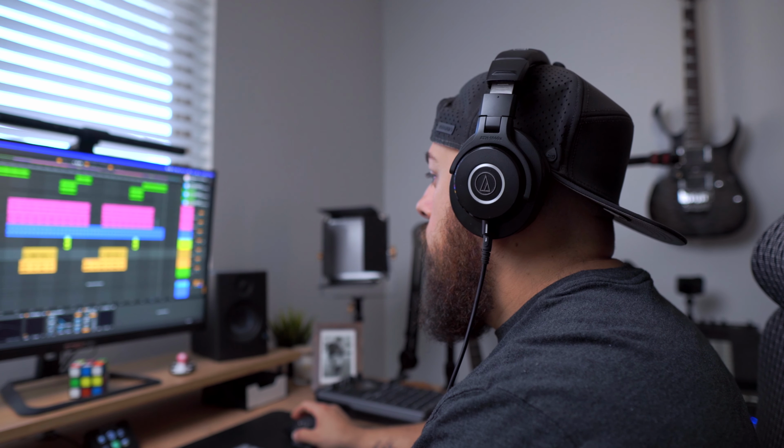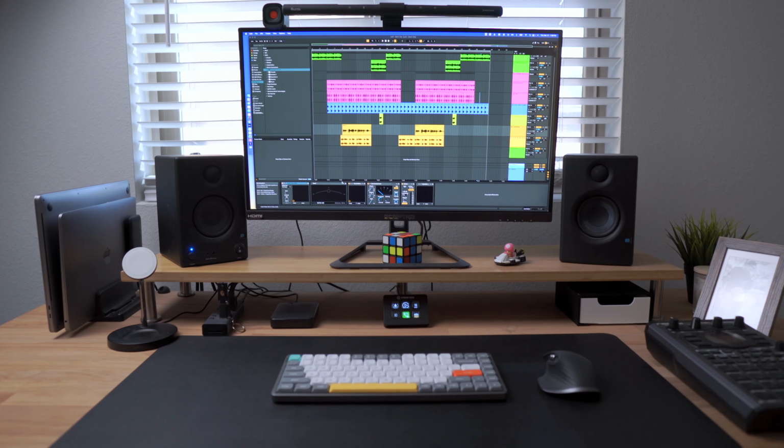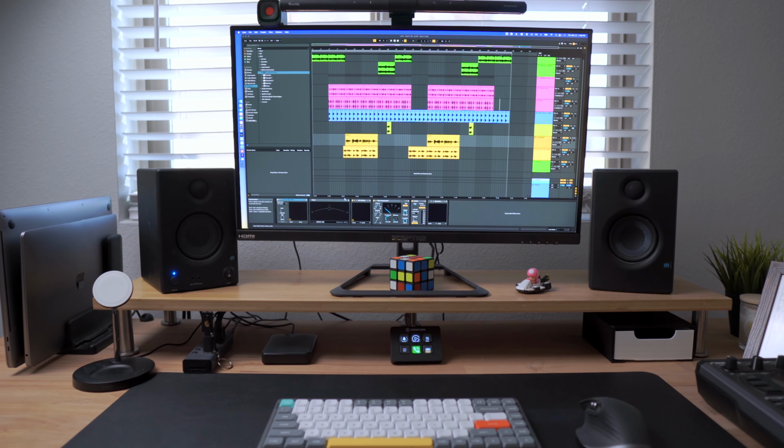Also, if you want to invest more in speakers, then I would recommend something like the PreSonus Eris 3.5. They don't take a lot of space. They sound great. It gives you a nice flat signal. Just make sure to avoid any kind of headphones or speakers that are boosting the bass or anything like that. You need the signal to be as flat as possible, so that way you know exactly what your tracks sound like, so you can make the adjustments in the DAW to make it sound good.